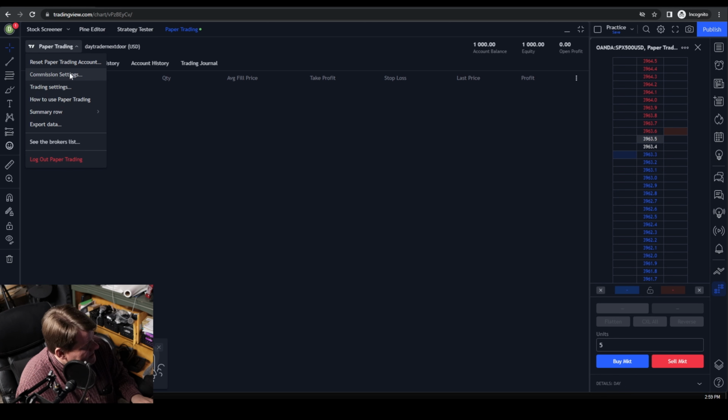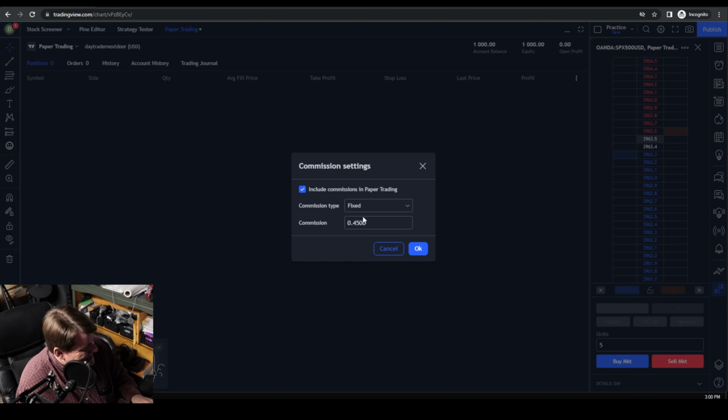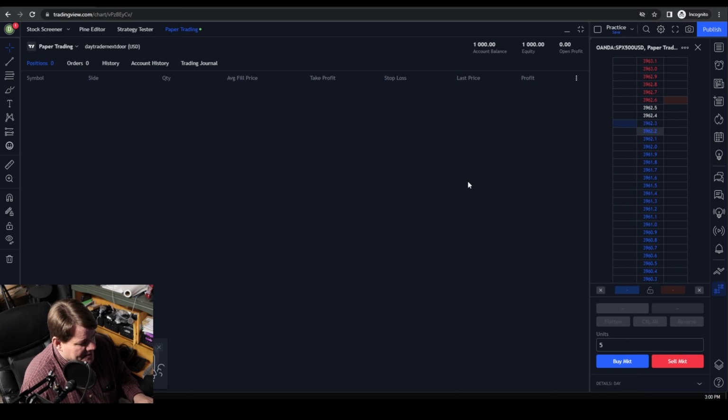Make sure you put commissions on. Under this same menu, commissions, it should be about 80 cents, 85 cents per round turn for micros. This calculation is per side. So I'm going to go 0.425, so 42.5 cents per side, which is going to give us 85 cents round turn commission on this, which it will show in the calculations. So it lets you know how it's actually going to be, because you've got to pay commission. If you leave your commissions off and you're doing way too many trades, you can actually be up a few points and wind up losing money, because in real life, you had to pay those commissions, so you're down on the day. This will make it much more realistic.